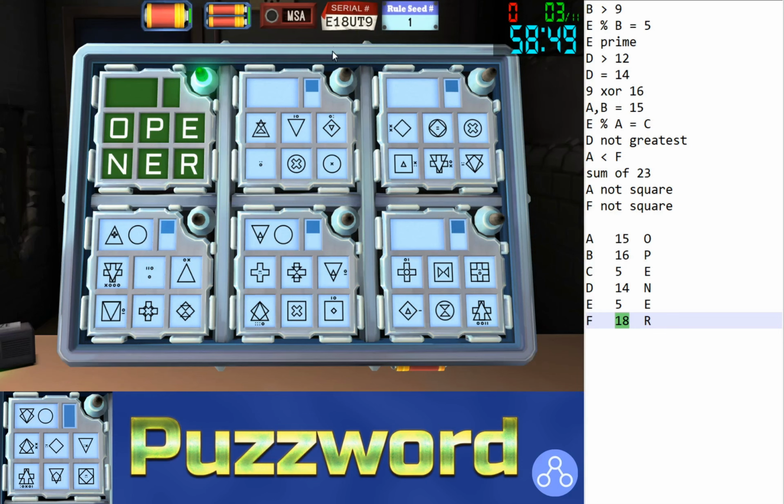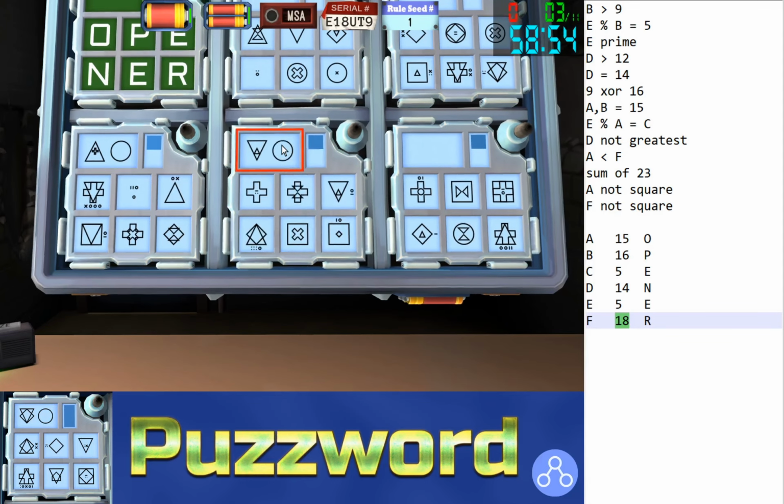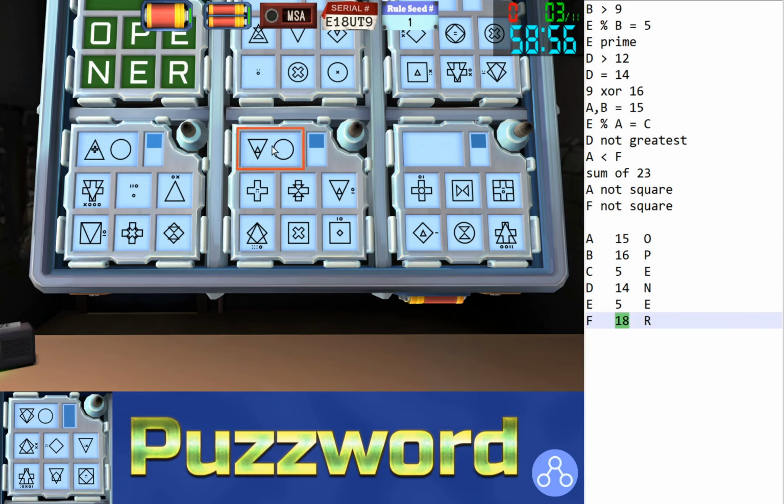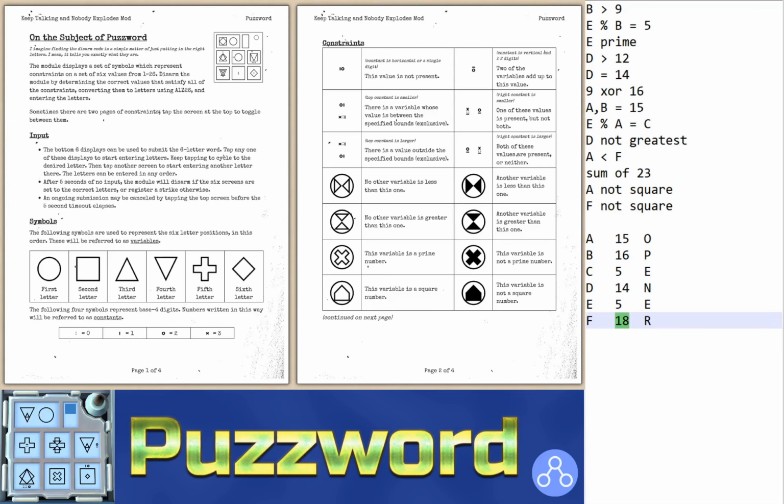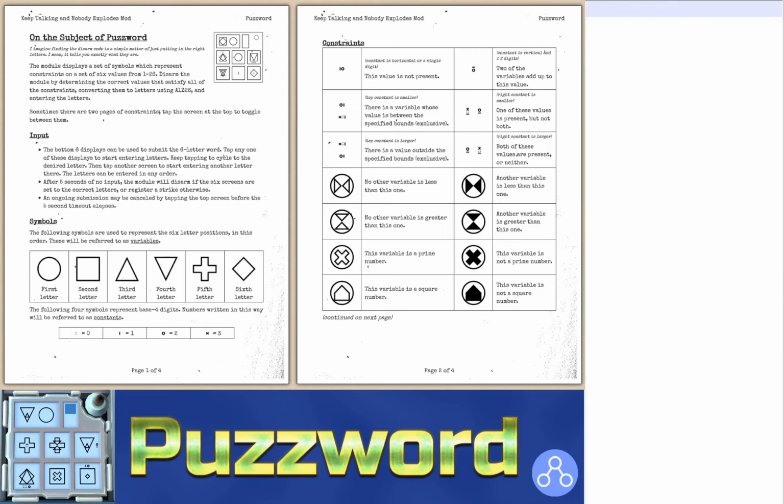Okay, let's try another one of these. I want to try one that has, let's see. Yeah, I think let's try this one. This looks interesting. All right, let's go through the constraints in order. At the top, we have a down-pointing triangle with an up-pointing triangle inside of it, so that's delta with a Charlie. And then we have the circle, which is of course alpha.